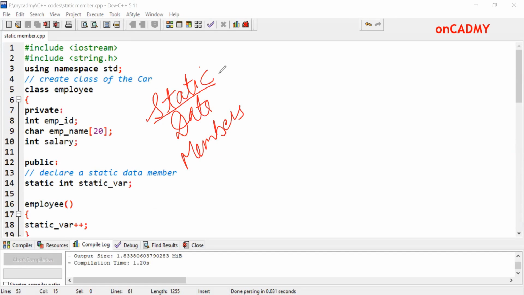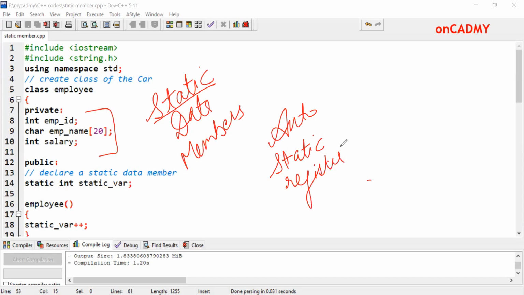contain zero value by default when we don't initialize them. However, other data members, like we have declared over here in this section, are automatic data members, or they come under the category of auto data members. Actually, there are four kinds of variables with type or category: auto, static, register, and global.